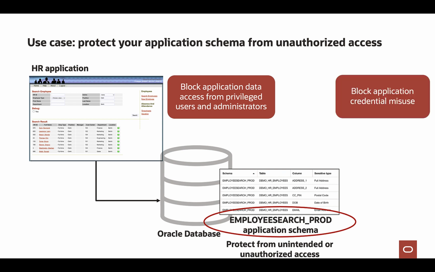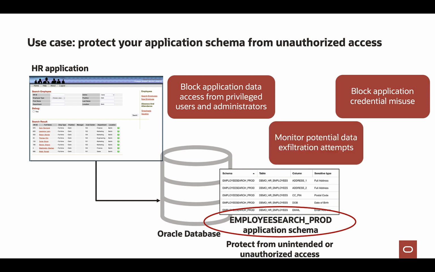Another important control you want to enforce is to make sure the application accounts are used only by the application process and their credentials are not misused to access the application data. And yet another safeguard measure is monitoring operations like Data Pump, which can potentially be abused by malicious users to exfiltrate sensitive application data.